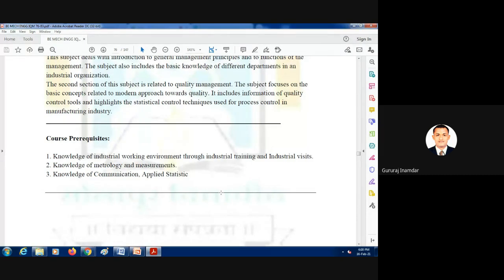Whatever your speaking ability, how to control the people. Suppose you consider an industry, for example Bharat Forge, this is a production industry. In an IT industry, there are a lot of people from other states and other nations also. So whatever the language, whatever the communication gap, that also we have to study properly. And applied statistics is also important for an industrial career.